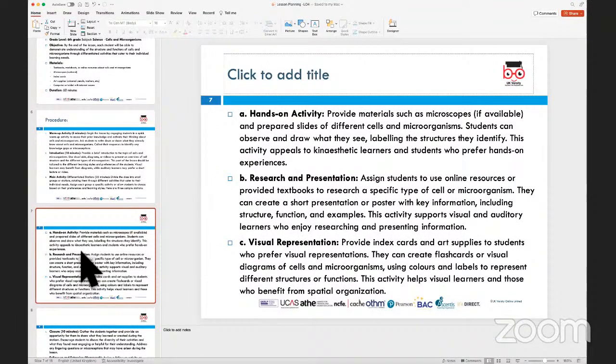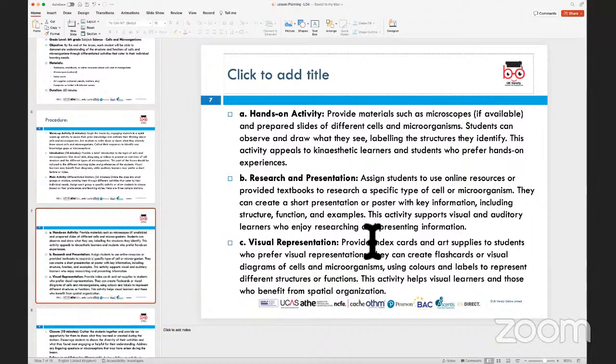Some part of the activity that I've designed could be hands-on. That means they'll be looking at slides under a microscope, and this would mean that they are interacting, engaging, and talking to each other about how to magnify this, and bits and pieces of excitement could also come through when they are trying to look at cells and microorganisms under the microscope.